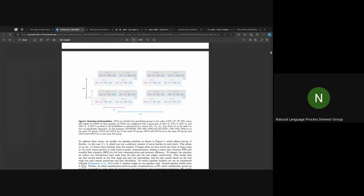So here is an example of how this parallelism works. I don't have a drawing board with me right now, or else I would have shown it in a much better way. Okay, I'll try to create a mental image through words only. So let's start with tensor parallelism. Imagine one particular layer T, and you try to distribute those weights into two parts, T0 and T1, and you have four GPUs in front of you.